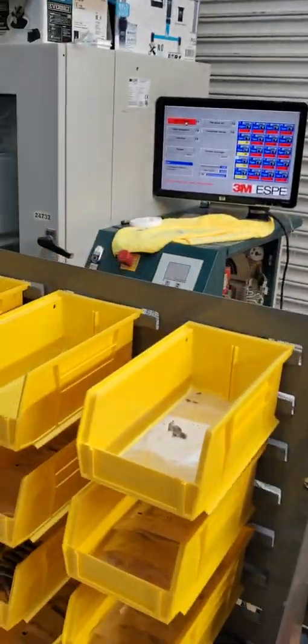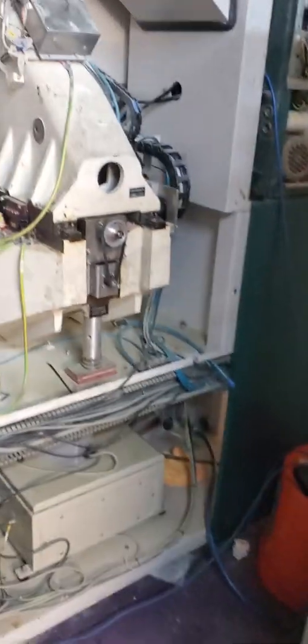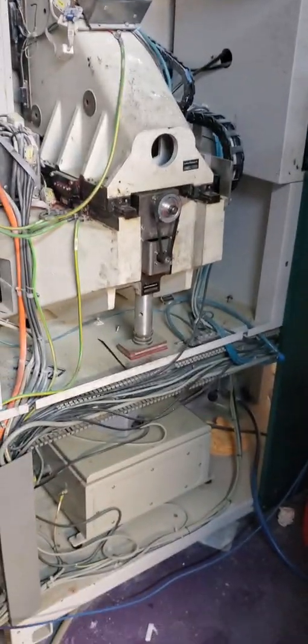Then we got milling machines. We recently had some power issues. This is a mill that we converted to 98 millimeter disc. It originally was rectangle from 3M. All my stuff looks like ghetto bullshit, but it all works. We keep it working. Haas mill, another Haas mill. Never clean them. Doesn't do anything.